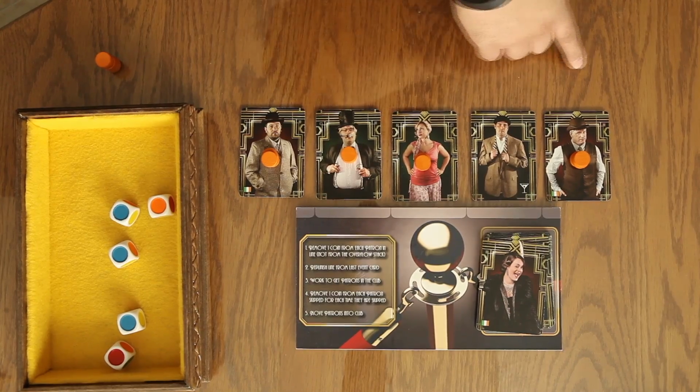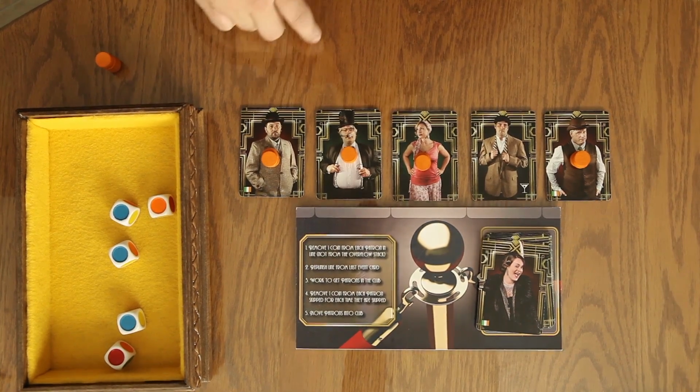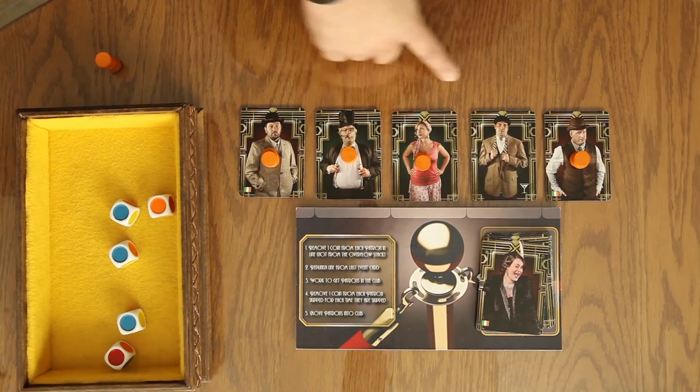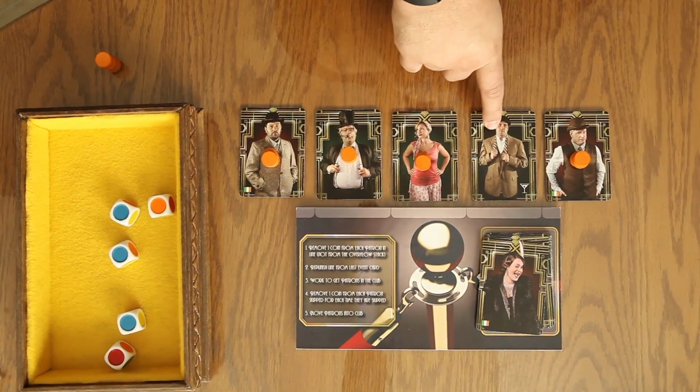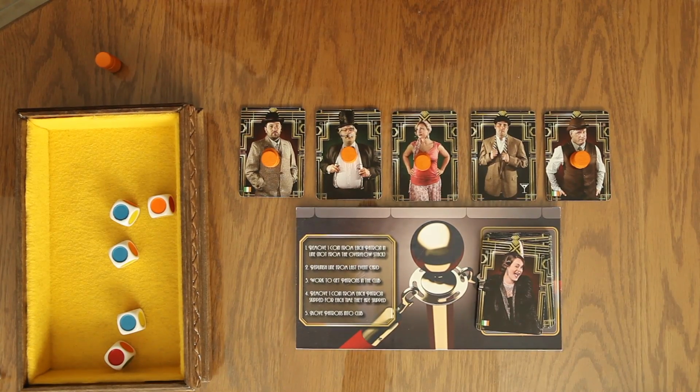So each one of these patrons has a certain color background, and that represents a certain social class. The red are the mobsters, the green are the aristocrats, the blue, which I don't see any up here, the blue are politicians, the gold are celebrities, which I'll show you there. Here is a blue for the politician. And then lastly, we have the patrons that don't have a background. It's basically like a grayish color or black. Those are the regulars. So those have special rules, same with the celebrities.